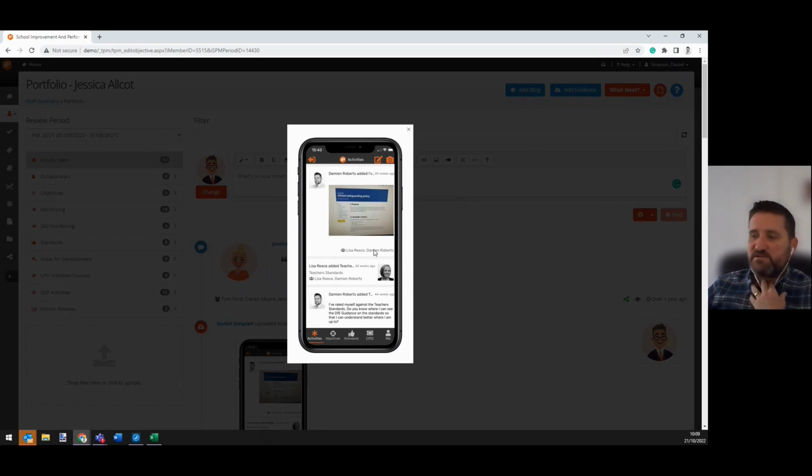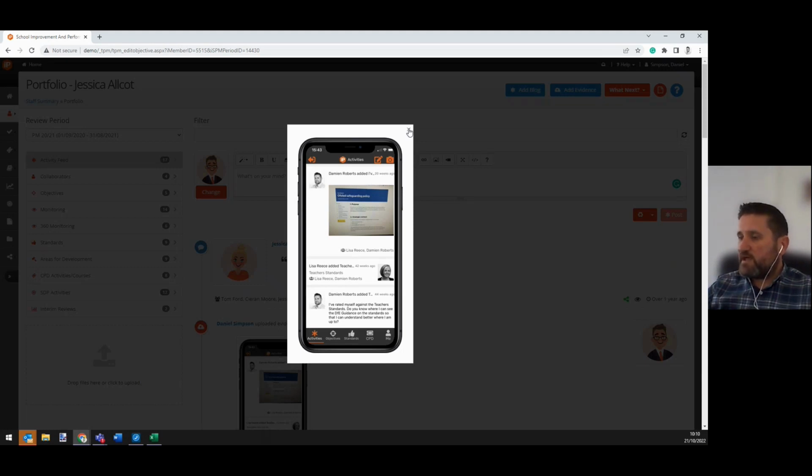All staff have phones and tablets these days. So you can download this onto your Apple and Android phones and tablets, and you can then be blogging about your experiences using the pencil there. And also, you can use the camera on the device. So it's quite useful in terms of capturing photographs of students' work, marking, assessment, whatever is happening within the classrooms, you can be capturing that evidence and uploading that as part of your evidence. So by far the simplest way to interact with the system is to download the mobile app and then to be taking photographs of certificates, etc., and other evidence that you want to contribute to your portfolio.